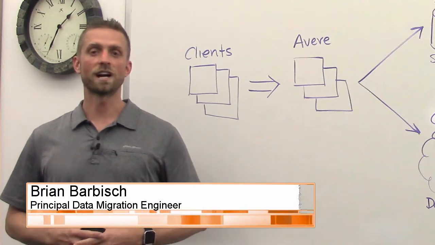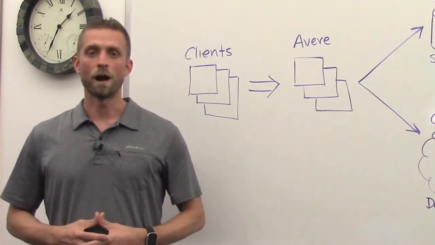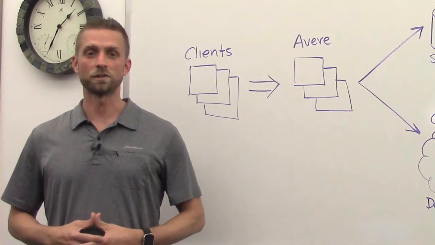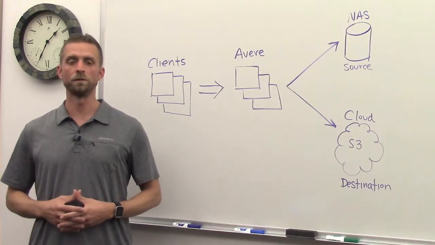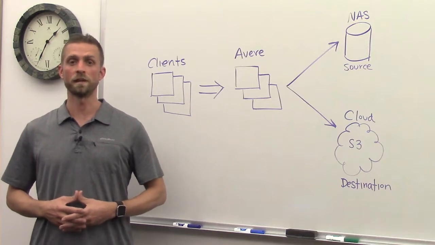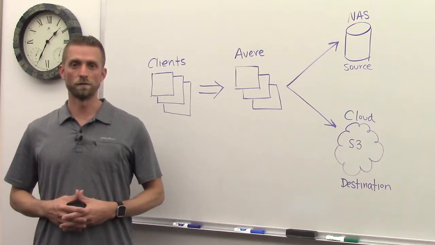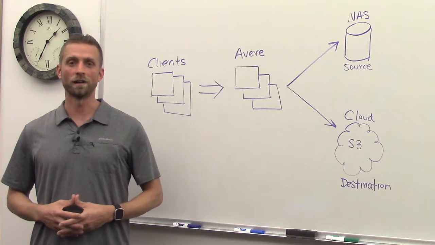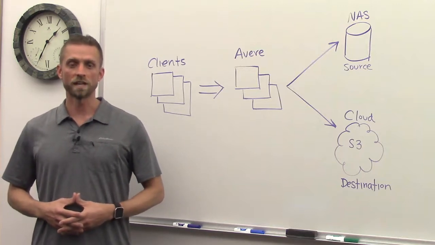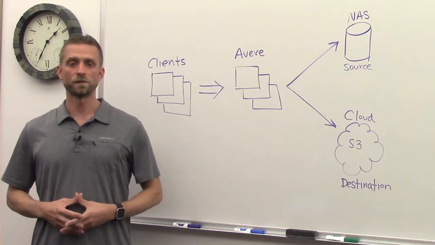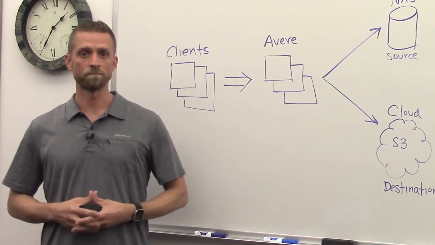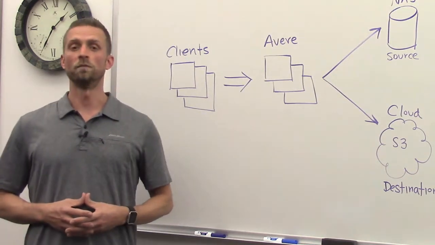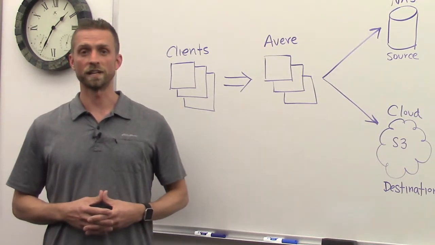And today I'm going to talk about the Ask Avere question: why would I use FlashMove instead of rsync or SCP? Well, we'll focus on two reasons today that you might use FlashMove instead of rsync or SCP. First, FlashMove is capable of moving an active or online data set. And second, FlashMove can seamlessly migrate your data to the cloud without knowledge of the user applications. Let's focus on the first idea. FlashMove is capable of moving an active or online data set.